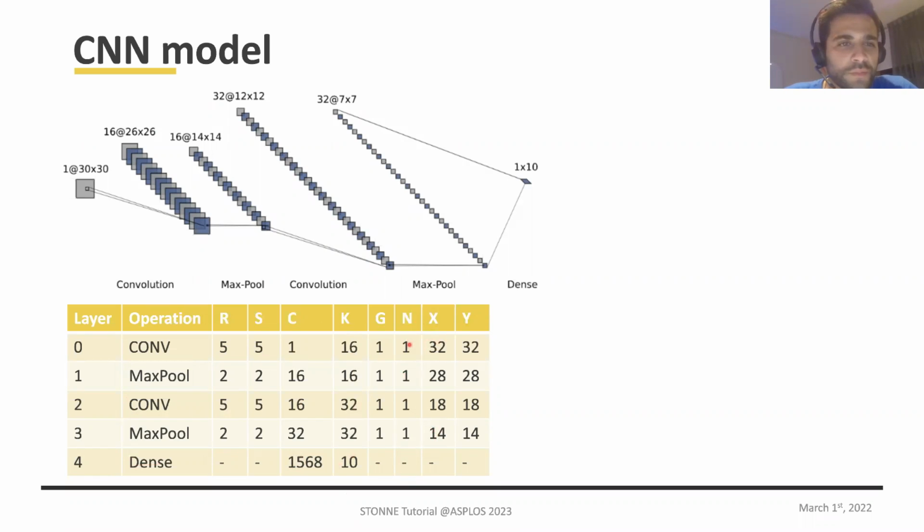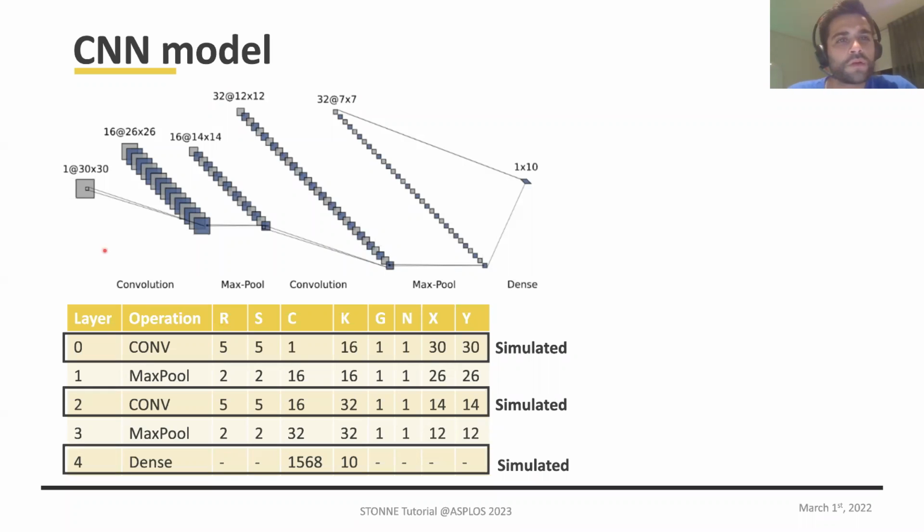So yeah, any questions regarding dimensions? I would say this is quite important for the rest of the hands-on. Okay, I assume no questions.